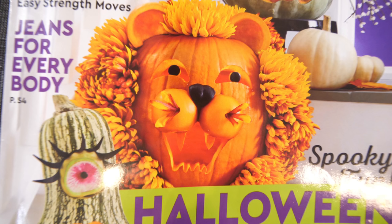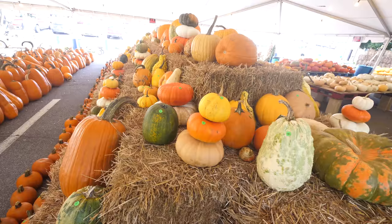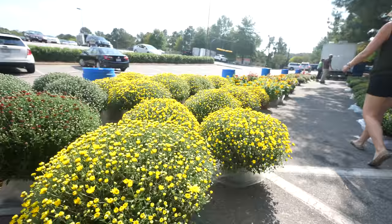This brave lion only looks hard to make. The ears, snout, and nose are cut from tiny pumpkins and attached with toothpicks, while faux mums are straight pinned in place as fur. The only thing I don't know about is the nose. I feel like they just painted it black. Okay. See? Oh, yes! They're here! See? I told you. Why though? And busy. And they have mums. Well, like seriously, what is wrong with these people that they have pumpkins out? Honey, that's what people do.